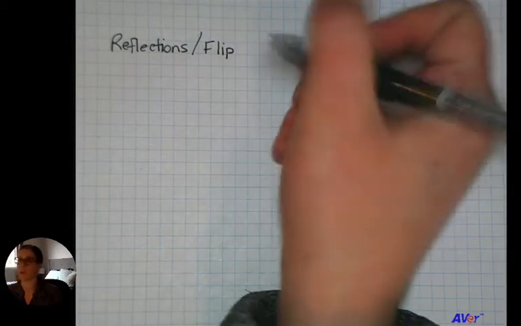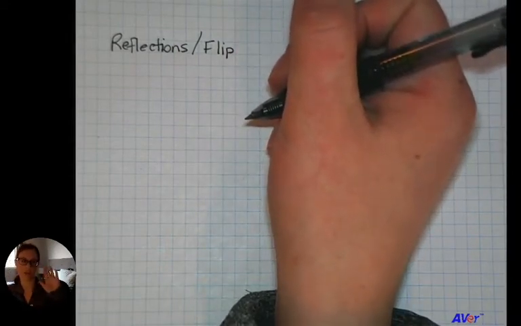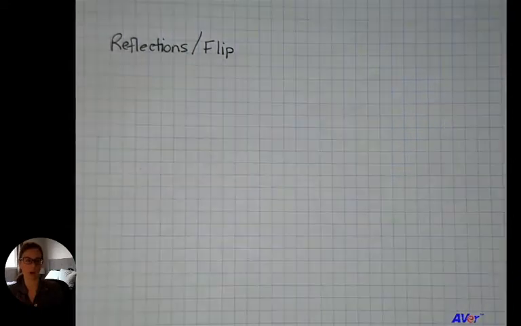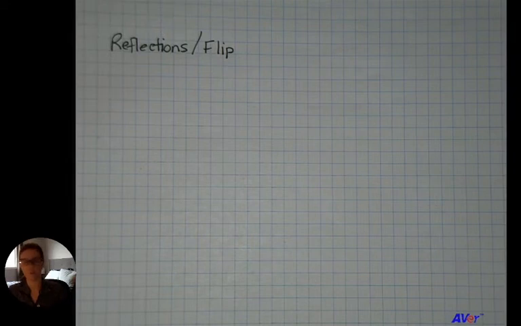If we remember looking at ourselves in the mirror, when we wave with our left hand, our reflection is actually moving their right hand, which means whenever we look in a mirror, everything is flipped or the opposite. When we go left, it's right; when we go right, it's left. The same thing happens with our 2D geometry. When we reflect things through, it becomes a flip. It changes its orientation.